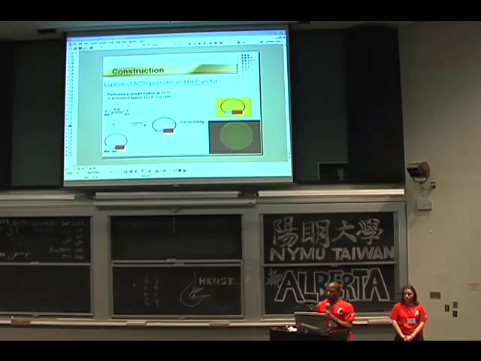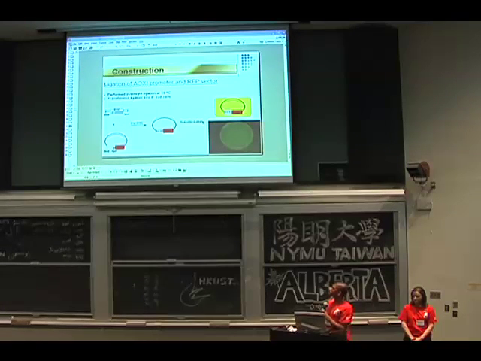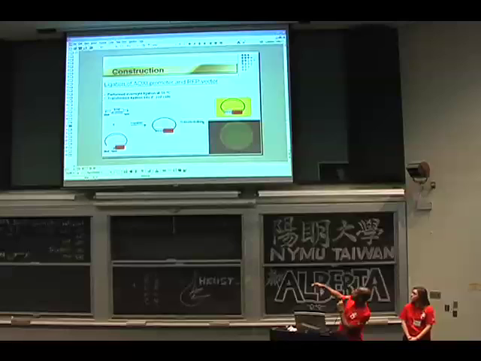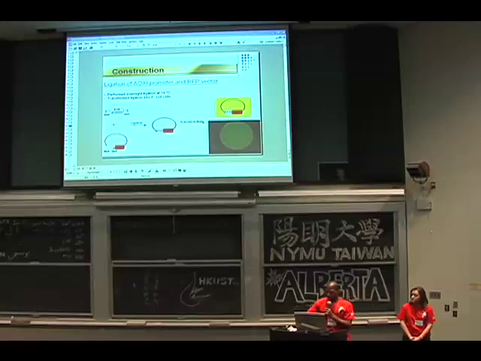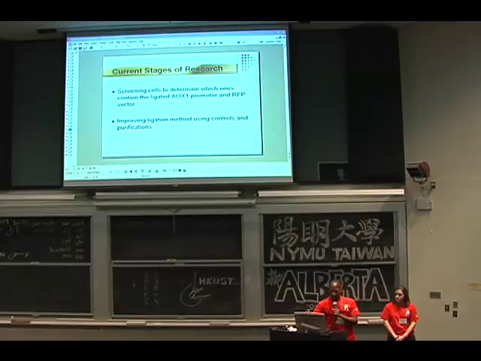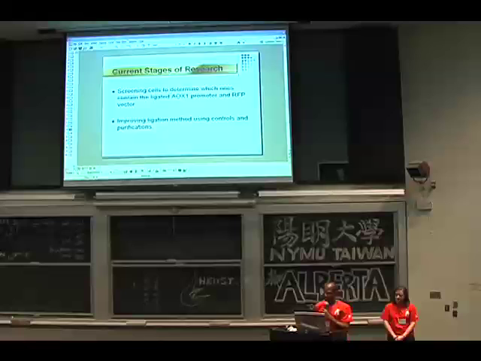We then performed the ligation of our promoter with this RFP vector. We did this overnight at 16 degrees Celsius, and then transformed them into competent E. coli cells. I don't know if you can see, but there are some cells which are white and some cells which are red. The current stage of research that we're at right now is trying to determine which of these cells are the ones that contain our ligated product, if any.